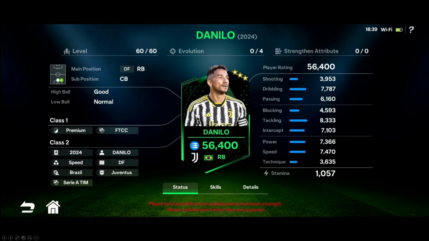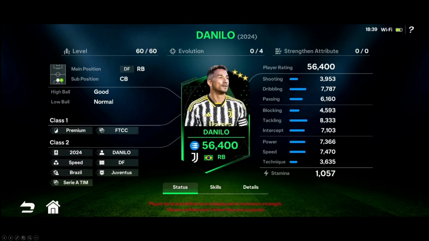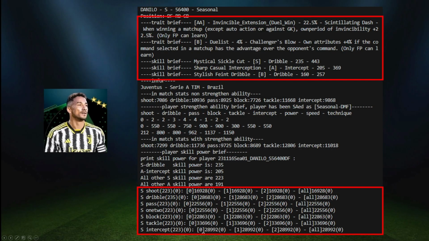Danilo. The game's first card for this player, the only seasonal card in this video, which can be obtained through event matches. As expected, his attributes are considerably weaker compared to other players. Position is RB and CB, but without blocking ability, so he's essentially an RB. Overall review: as a seasonal card, he lacks an S trait, and his trait, which increases invincibility time after winning a duel, is almost useless for a backfield player, meaning he has no attribute strengthening.